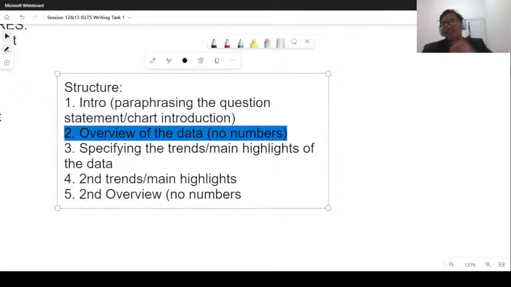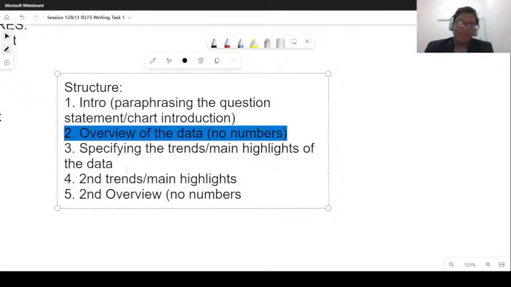So in here, you don't really write any numbers apart from identifying maybe the category or the legends, right? So for example, one of the legends that we just saw was the year, right? So you can put that in, it's fine. Or like coal or oil, like the type of fuel, but don't mention the number of units. Do not mention the variable.